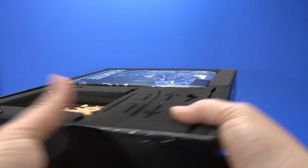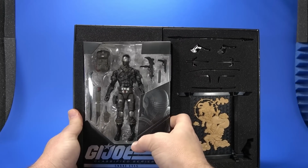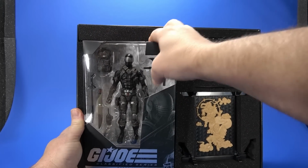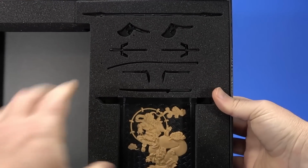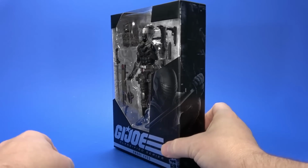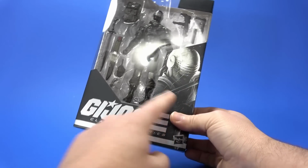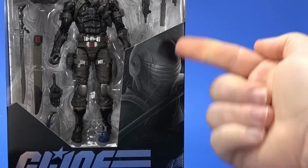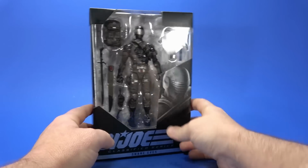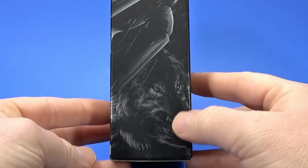But this is also where we get into the action figure meat and potatoes. Very nice foam insert. Pulling the Snake Eyes figures out. And we'll get into the rest of this, but I love the presentation here of all his extra weapons and then the weapons rack. This is closer to what we're gonna get at retail, but it is kind of grayscaled because, well, it's Snake Eyes. Nice little drawing of Snake Eyes. It shows most of what we get. I do see something hiding behind here. On the side, more Snake Eyes, and then, is that Timber down there?